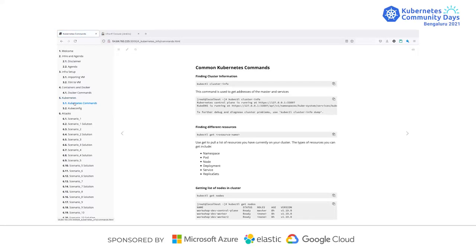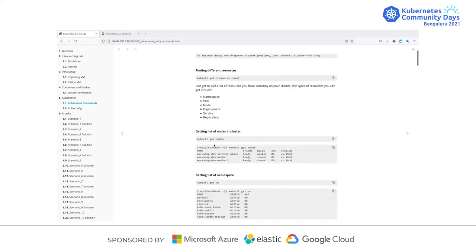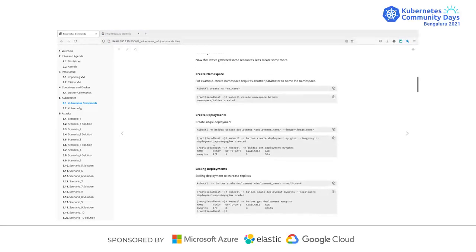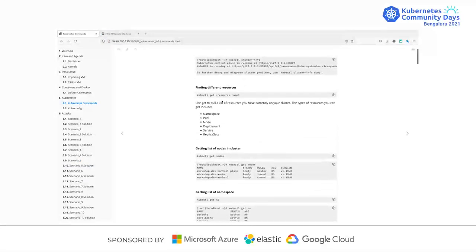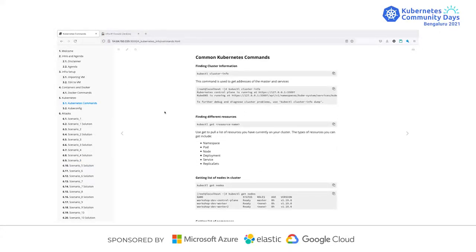I'm sure, like you said, most of you are already aware of Kubernetes, but we will still look at, at a very high level, a few Kubernetes commands which we'll be using for the rest of the workshop. So I want you all to practice these commands. Even without practicing, you can still go ahead with the rest of the scenarios, but I will quickly show you all these very high level commands. So is everyone following me?